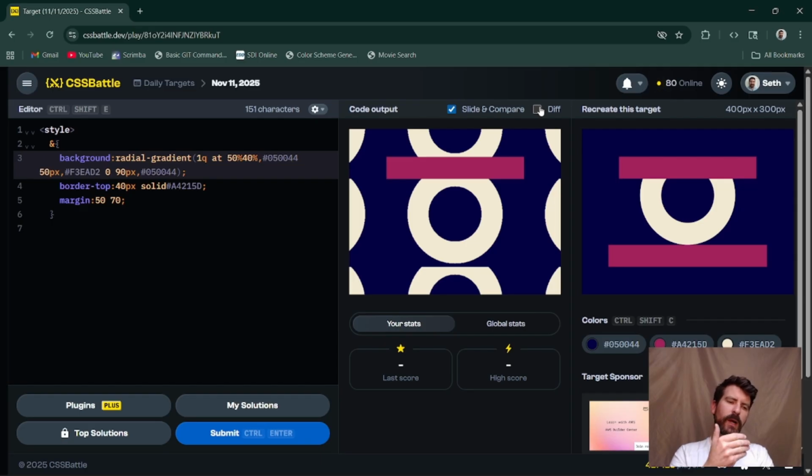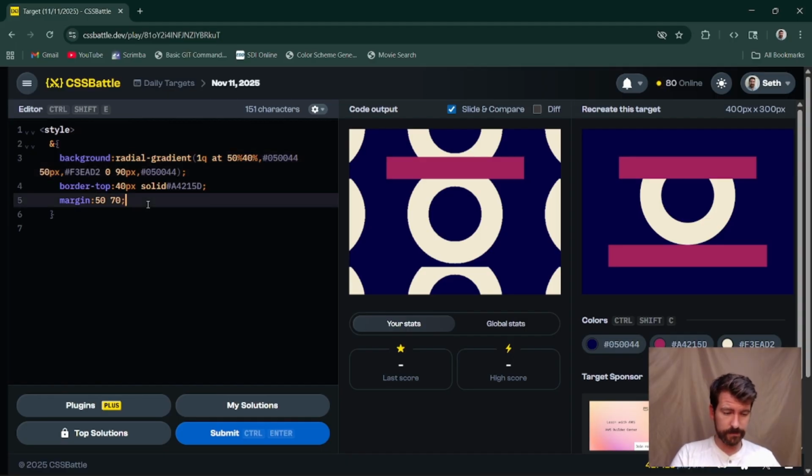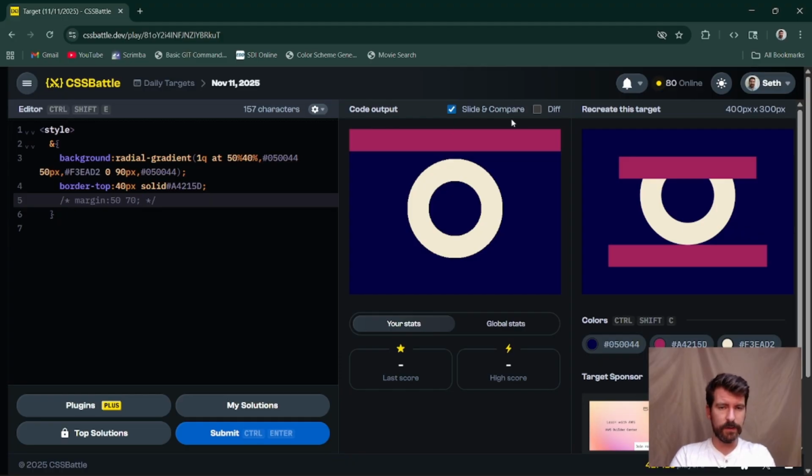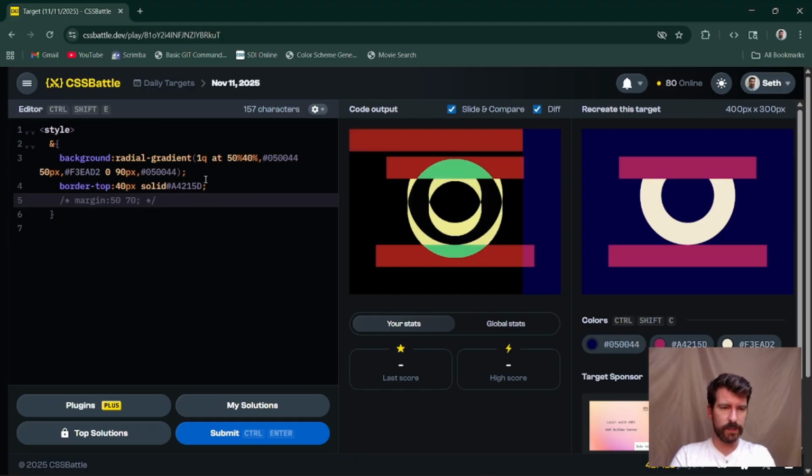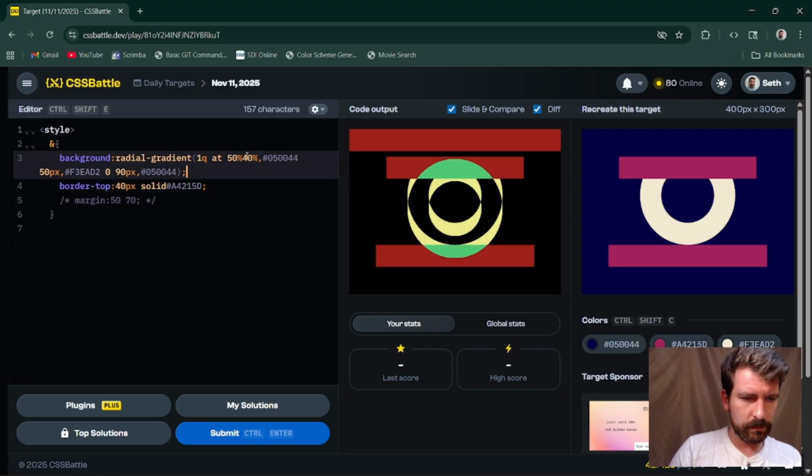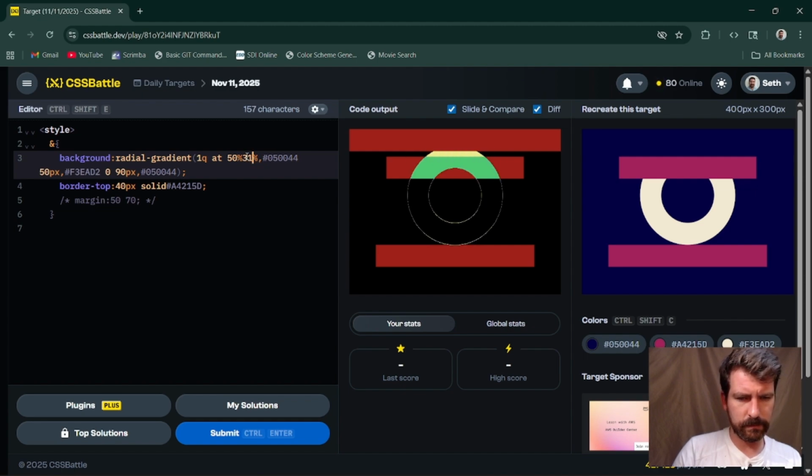All right. Right now it's bubbling up to the canvas element, and because of that, the size of the actual HTML element is determining the repeat of the gradient on the canvas element. So because I've shrunk the HTML down, we are getting this behavior. If I take the margin off, we no longer have that. And is it in the right position? Not quite. 30, 31. That seems about right.